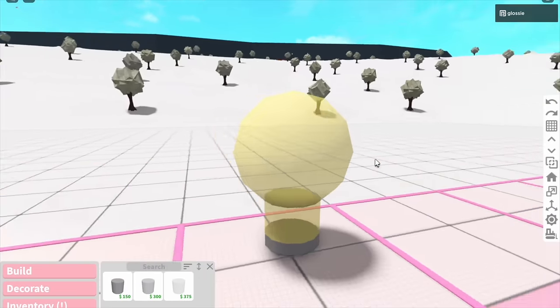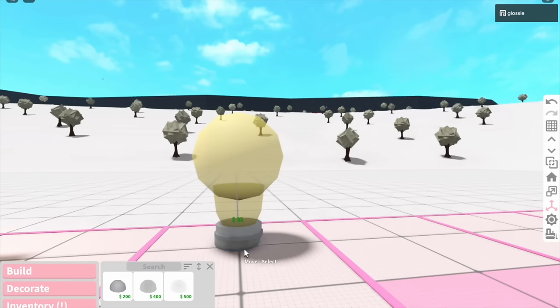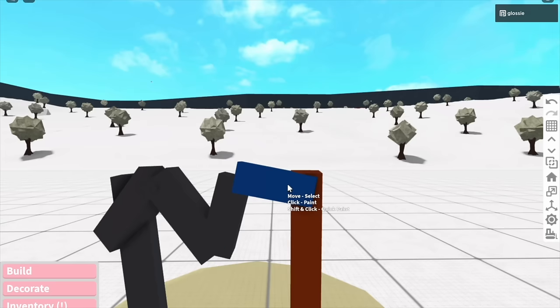This looks kind of strange. I'm going to make the bottom bit look like you can screw it on. This is one of the strangest builds I've ever done, to be honest. There we go. That is kind of like a light bulb shape. Oh, we need the wire inside. Let me just give this a color. There we go. That is our light bulb.